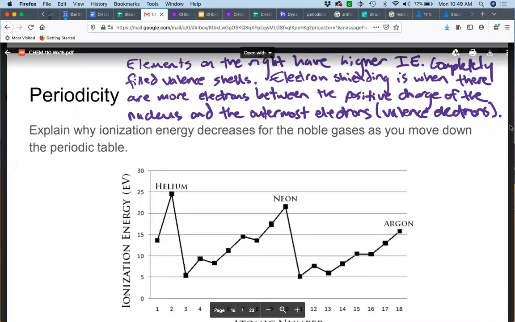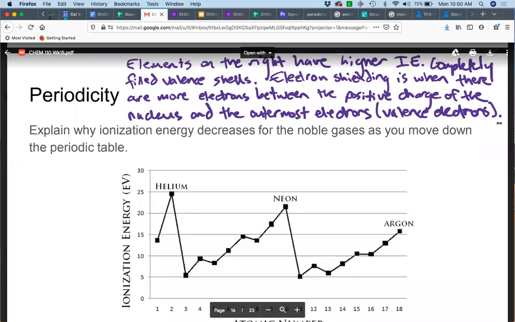There are only 2 electrons that are shielding the nucleus, or that positive charge that's pulling on those electrons. But if you compare that with argon, argon now has the first shell, which has 2 electrons, the second shell, which has 8 electrons, and then the third, or outermost shell, which has 8 electrons as well. Now there are 8 electrons between those outermost electrons and the nucleus. So there are a lot more electrons shielding or protecting those outermost valence electrons from the positive charge, or the pull, of the nucleus.